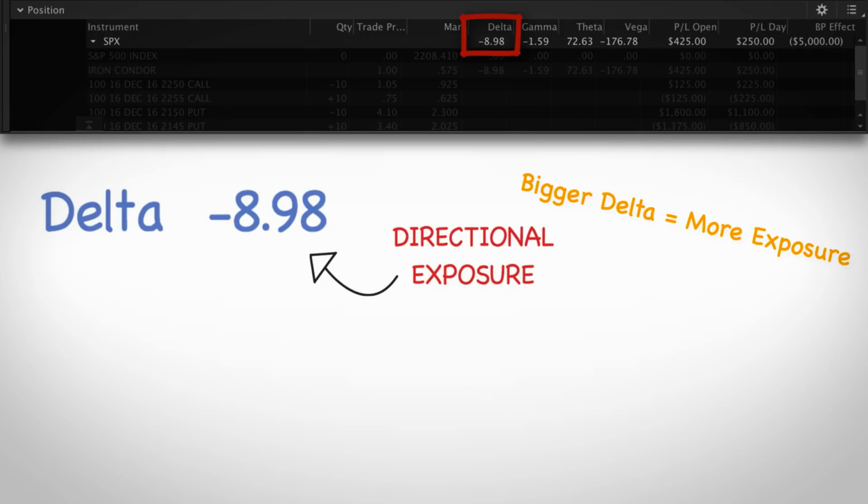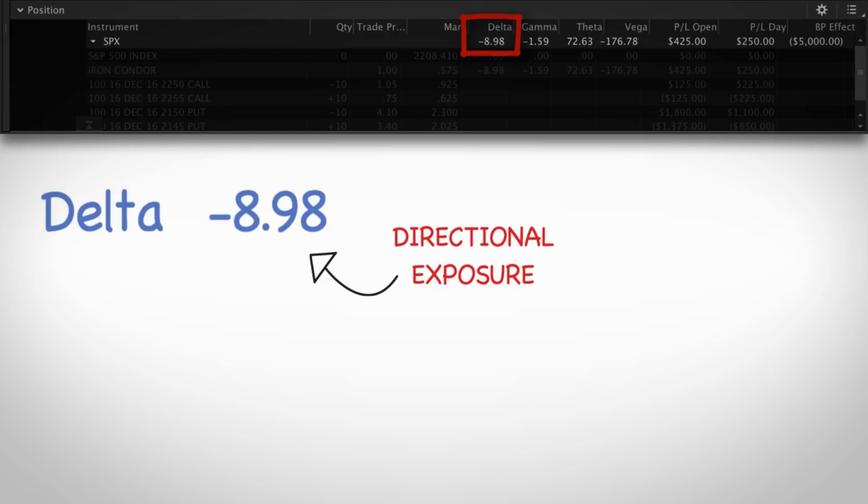Now, a delta of negative 8.98 is actually not that much. It's almost insignificant. And that's really just the nature of the Iron Condor strategy, and that's why the strategy is so powerful, because we can let the trade make money from time decay and volatility and remove stock price from the equation as much as possible, since predicting stock prices is very difficult. That's kind of beside the point right now, and again, you're going to learn about this strategy soon. But for now, just understand that this delta is saying that if SPX goes up by 1 point, then the position should lose $8.98 from its current state.